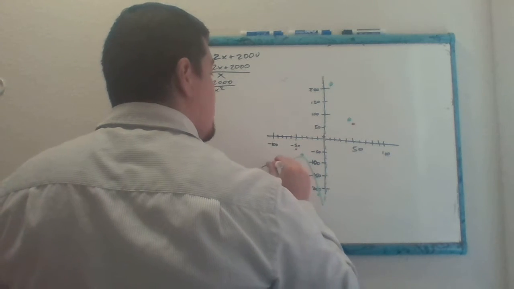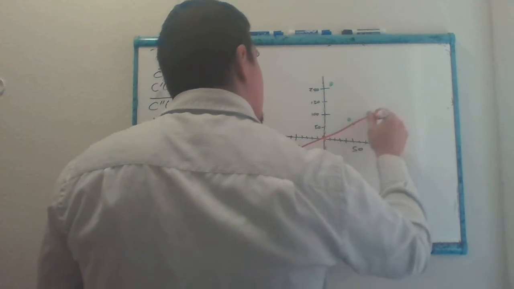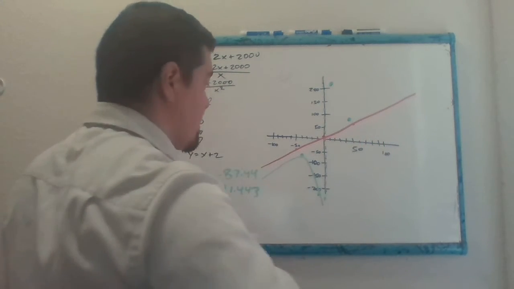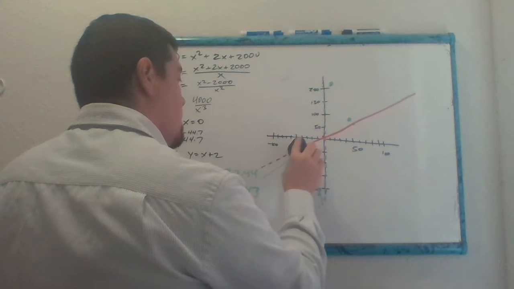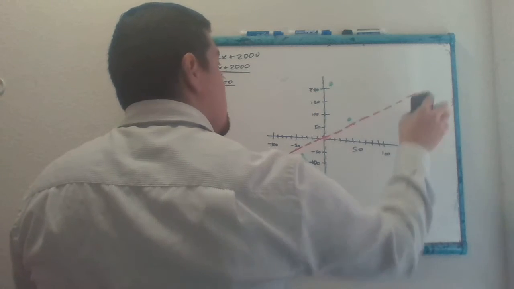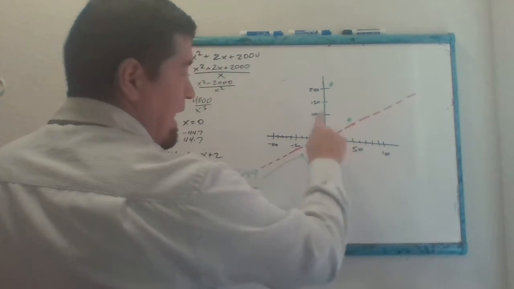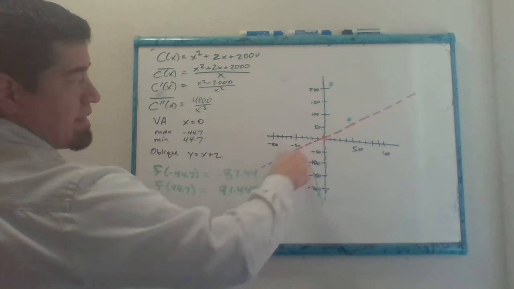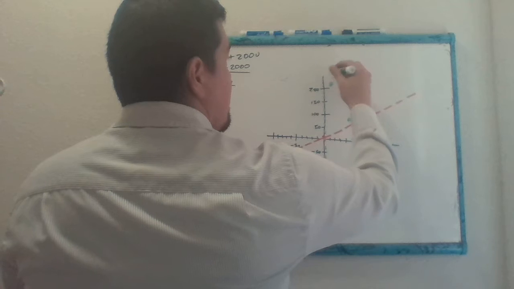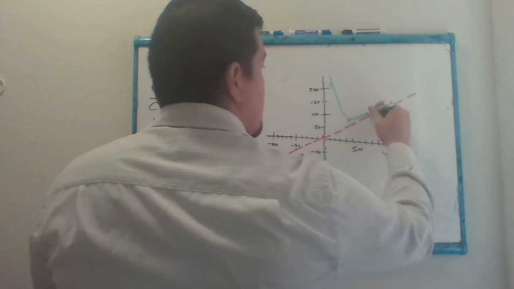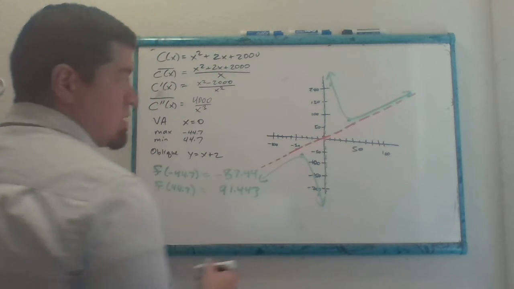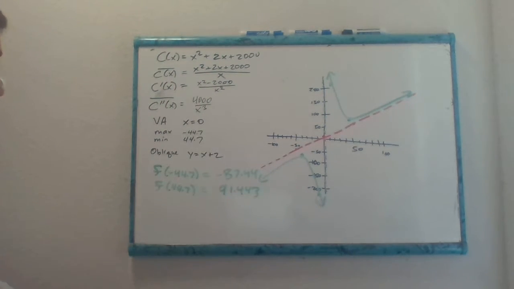So if I go with the graph that I have, you'll notice that this is the oblique asymptote, and usually you put a dashed line. But more importantly, this line guides the graph. So it's going to guide this direction here, and it's going to guide on this side too. Okay, so that's pretty much the function that you would use there.